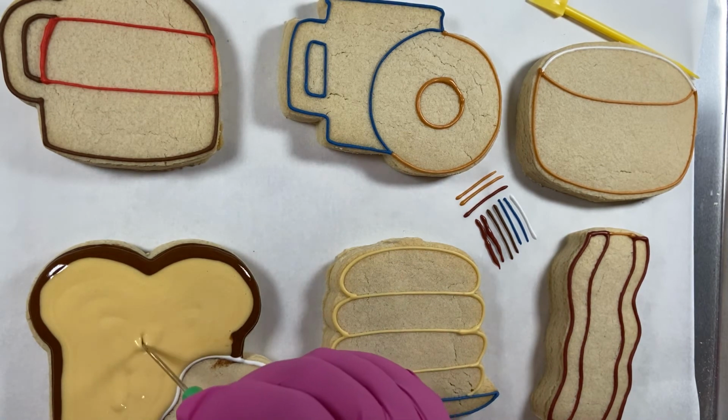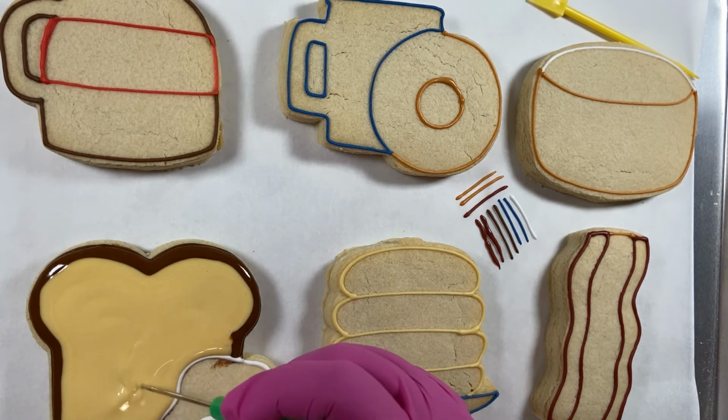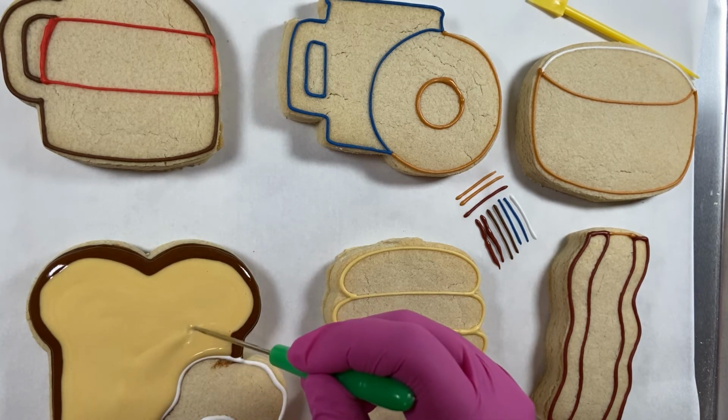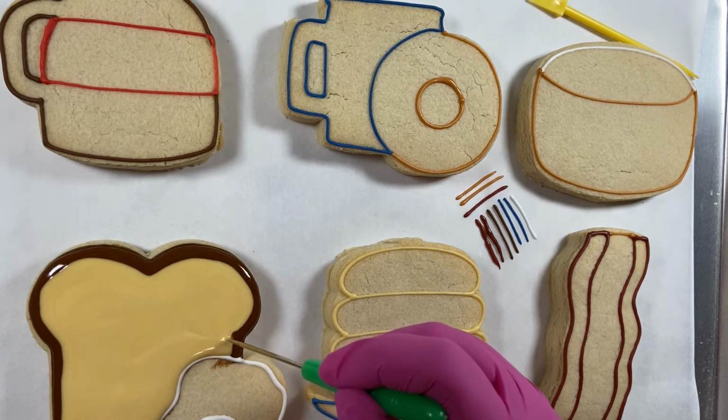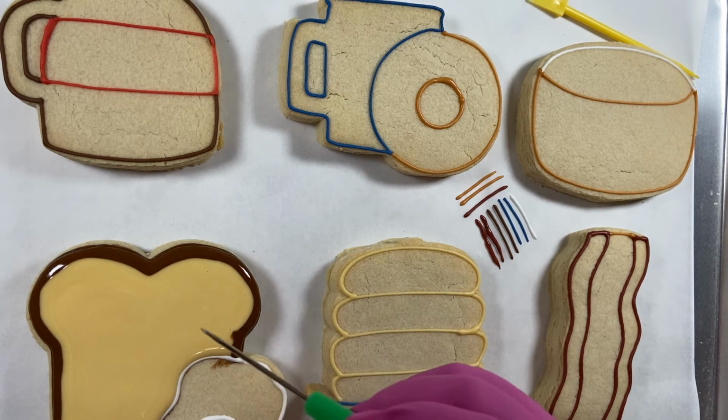Next, I'm going to take my scribe tool, and I'm just going to come in here and slightly agitate the surface to help it smooth out. Fix this little area here. Okay.